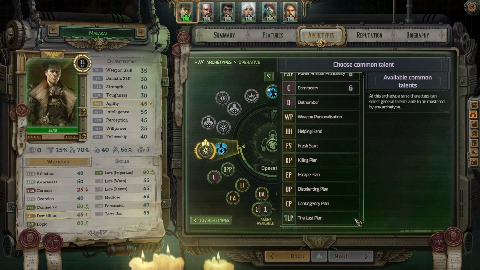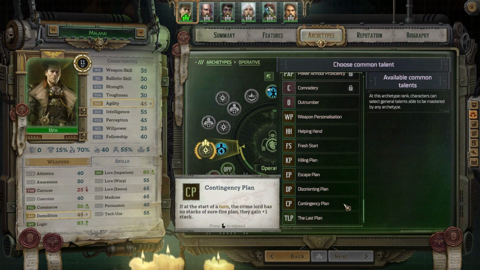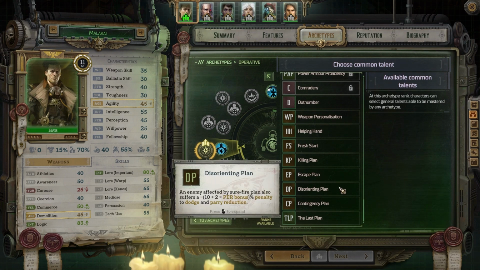Okay. Seeing what we have down here. I do like this one. Once per combat, if the Crime Lord has at least 1 stack of Surefire Plan, they do not die from lethal damage. Instead, they heal 5 times Surefire Plan stacks % of max wounds, lose all stacks, and can no longer gain Surefire Plan stacks. I mean, that's pretty good. You know, just actually I'm not dead. This means that we always have Surefire Plan, which is useful, though we've never run out yet.